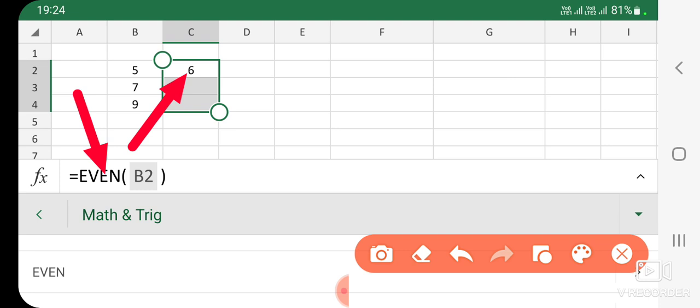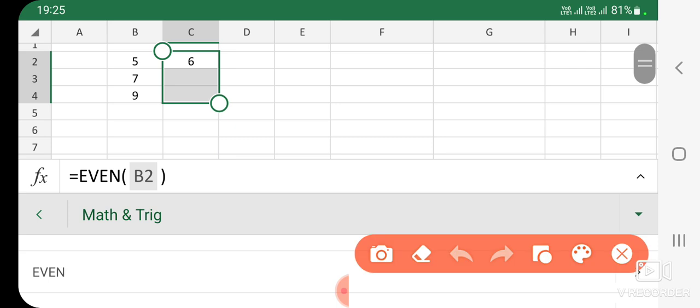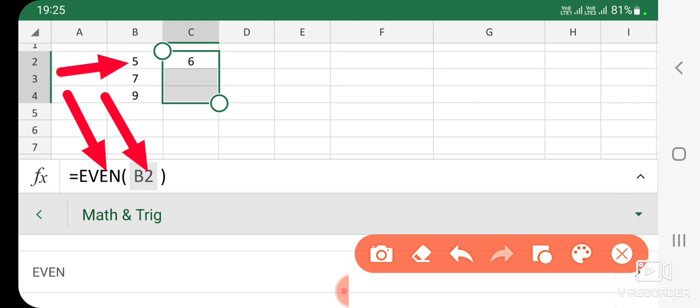That's the formula, and I have given the B2 value, 5, as the argument, and I got the output. This is the formula EVEN, and I have given B2 as the input argument, and the B2 value is 5.